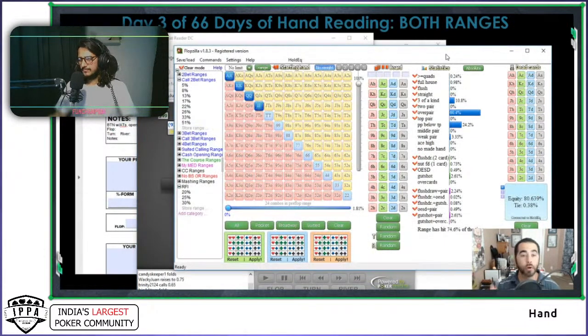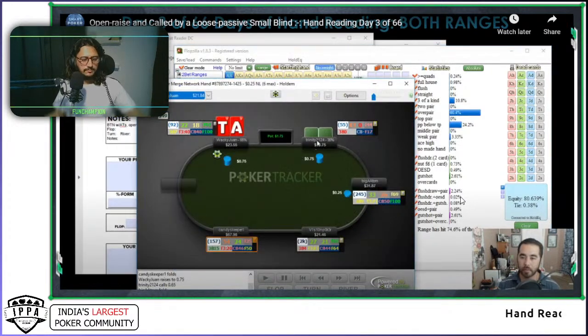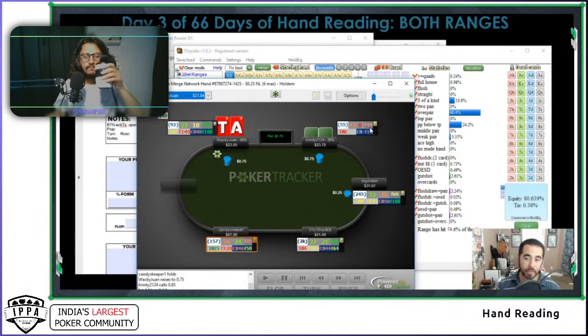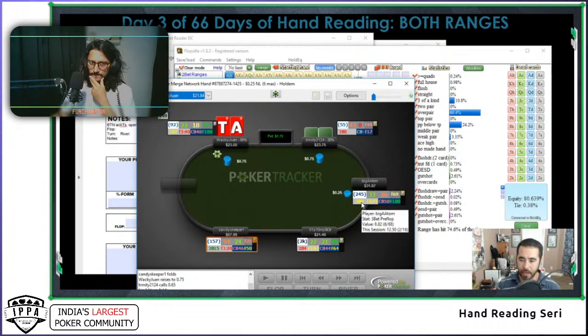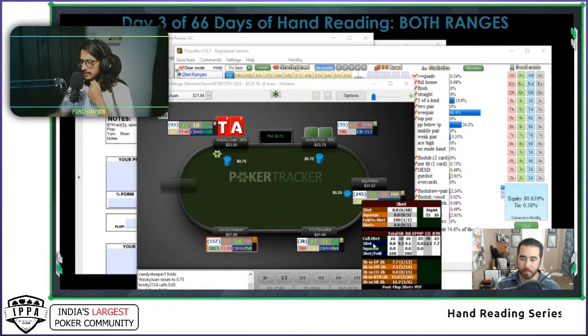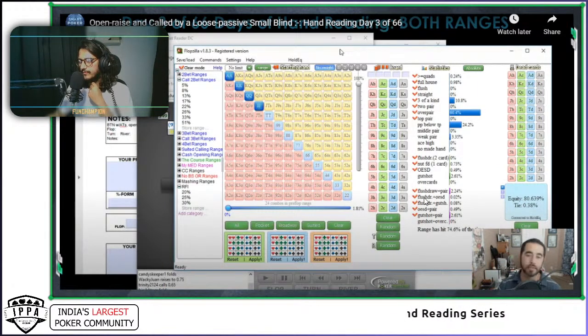So first off, for our opening range on the button here, let me take a look at the opponents I'm stealing from. This guy doesn't fold that often at all, but I do have position on them. The big blind 3-bets 9% of the time. So I can expect a re-raise, a 3-bet from him quite often. So that's going to constrict my opening range just a little bit. I won't be opening with the weakest hands.